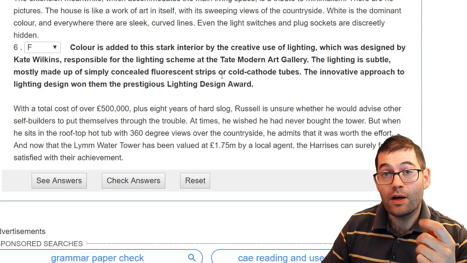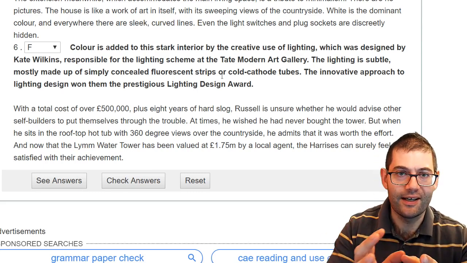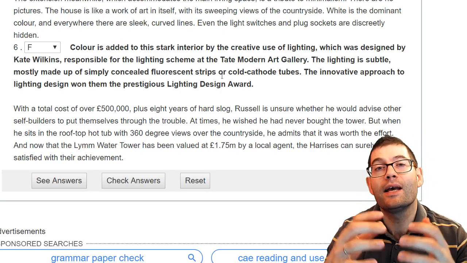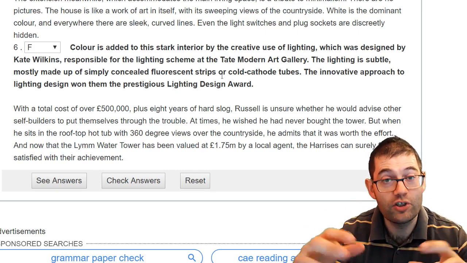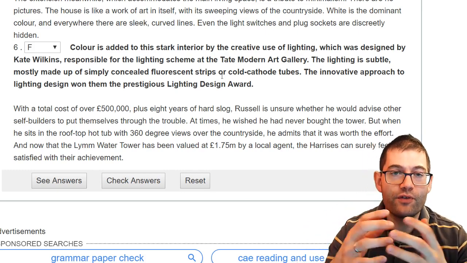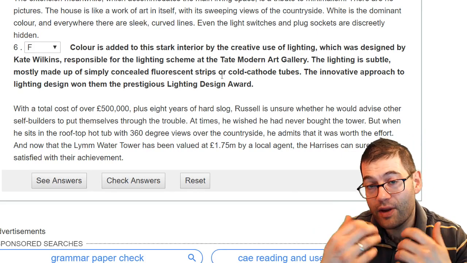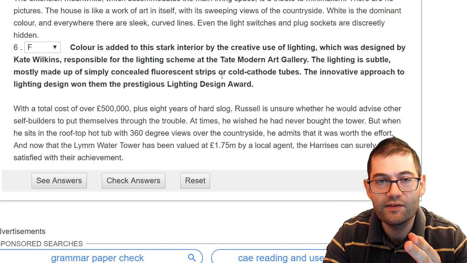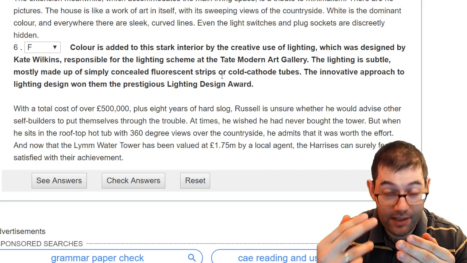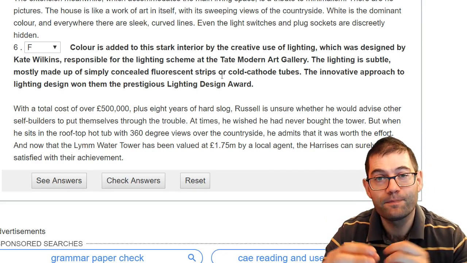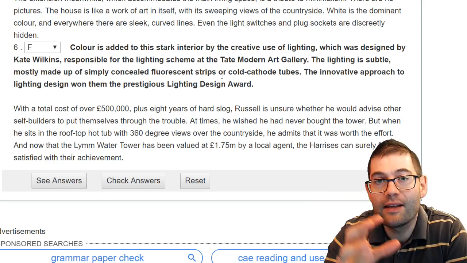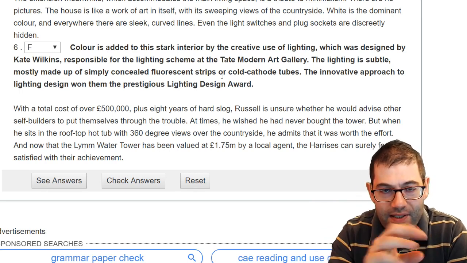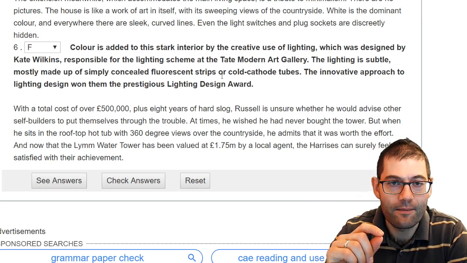Okay, that's why I think the answers are the answers. And you could see that a number of the answers were based on clear vocabulary links, and some of the answers were based on the contextual flow of the story. So that's why it's really, really important, I think, to read through this reading question first, identify what the context is, find out what's going on, identify the actors, and then begin to think and make educated guesses about what could be in these gaps. And then have a look at the answers, and then you should be able to fit in those answers a little bit easier.